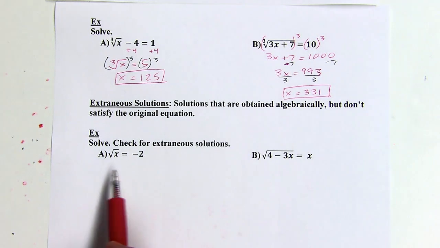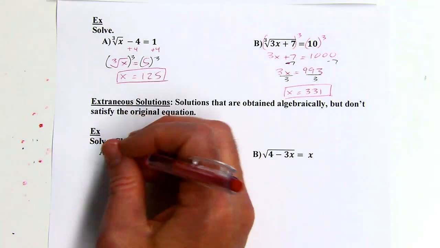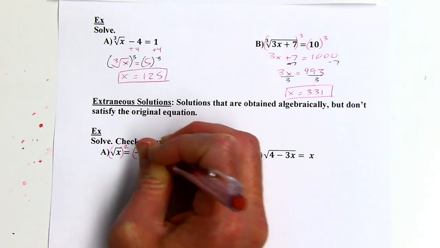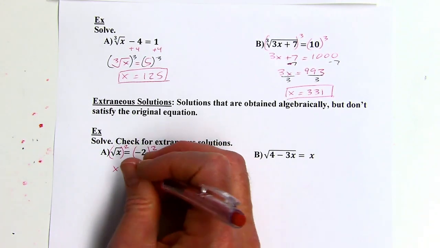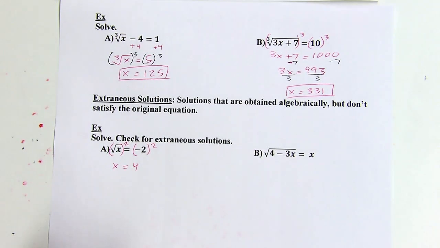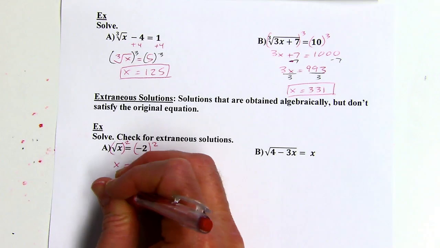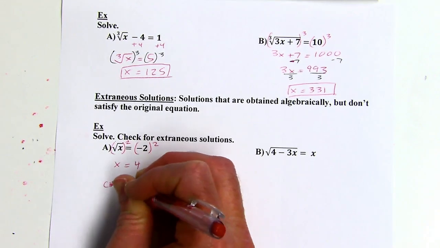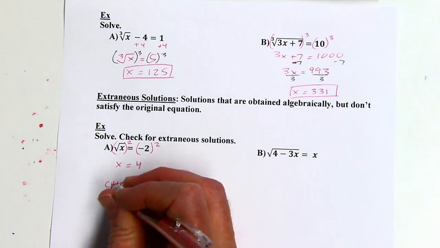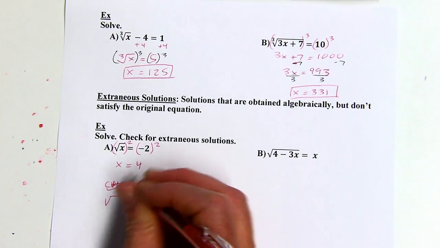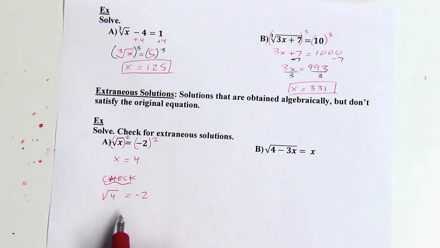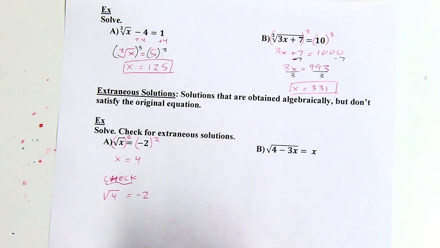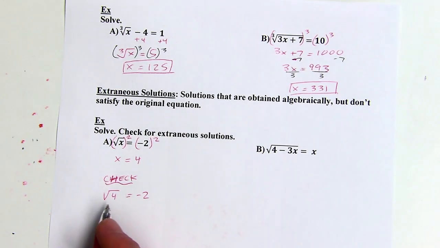On this one, what I'd want to do is square both sides of the equation. This is a pretty simple one here. Then I have x is going to equal negative 2 times itself, which would be positive 4. Seems like a reasonable answer, but let's do a check. I'm going to go back to the original equation, plug in 4 for x and see what I get. Now in a way this is true because there's a positive root and a negative root to 4. But when you're doing the checks, you only want to use the positive roots for square root.